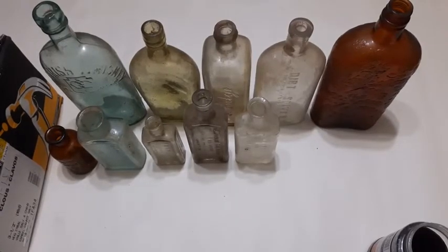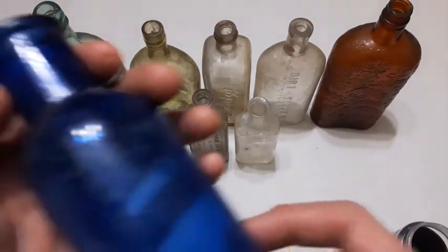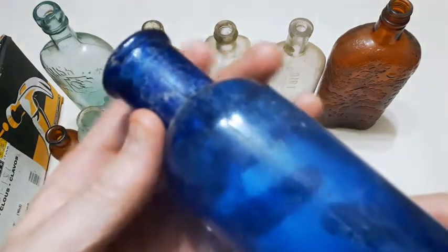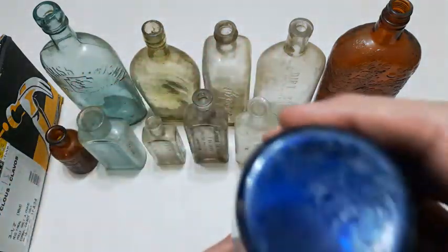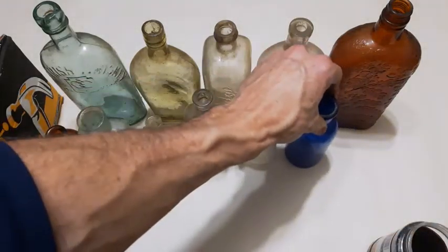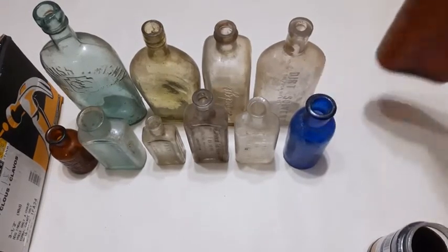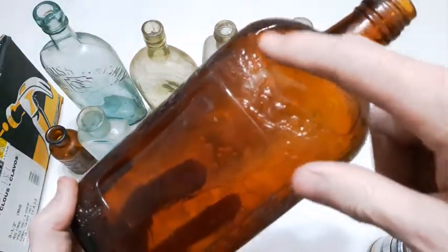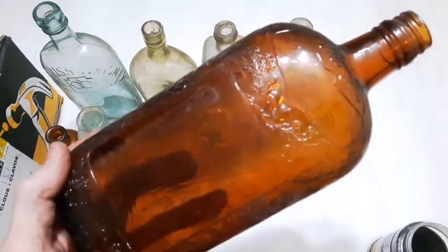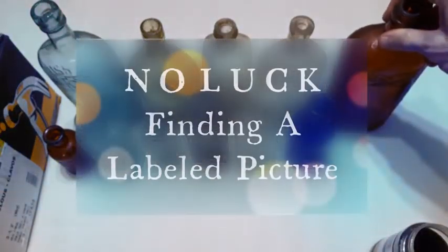I had to transfer all that footage to my desktop — my camera just held about eight or nine minutes of footage and ran out of space. That's kind of bizarre. But anyway, I took the opportunity to make another drink. Next bottle: this just appears to be a slick cobalt blue, blown in a mold, with some numbers on the base — 3551. A nice cork top bottle with a nice color. This would have had paper labels up here and down here. I should see if I can find a picture of that online with the labels on it and post it — might be interesting to see.